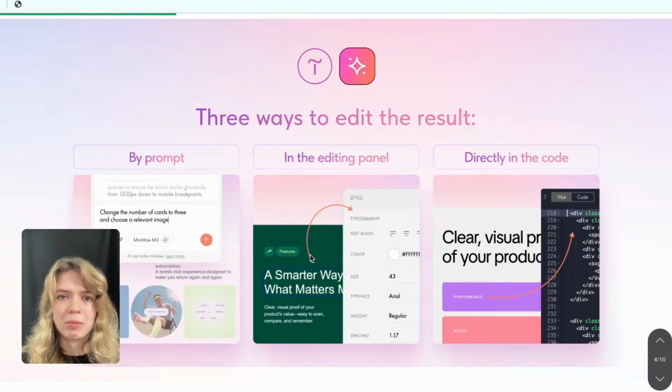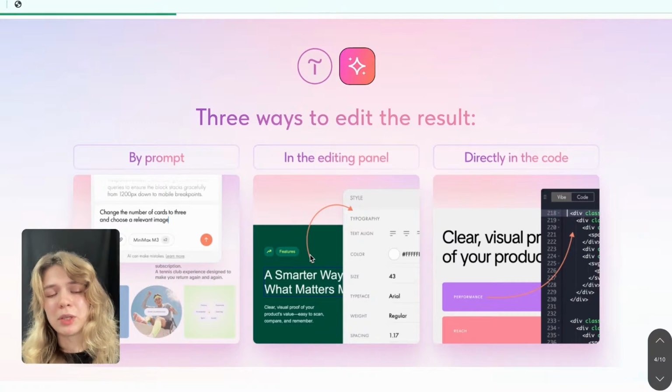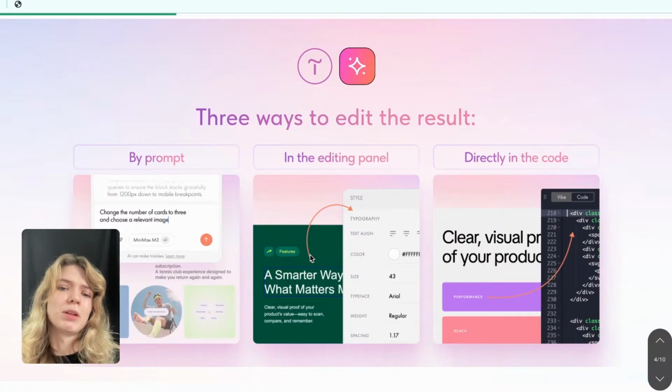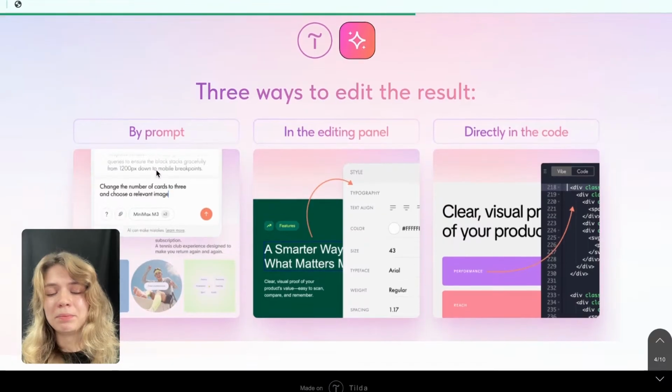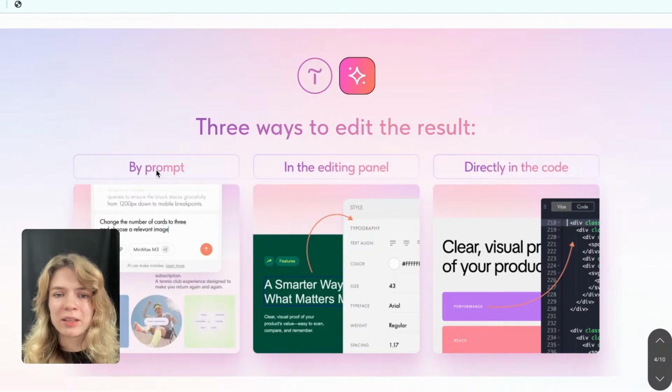So why is it different from just creating a website using Claude or ChatGPT? Typically, when you generate an output from your typical chatbot or AI tool, you usually get an output that is quite disconnected from your website ecosystem.